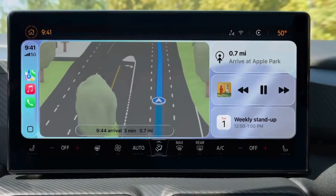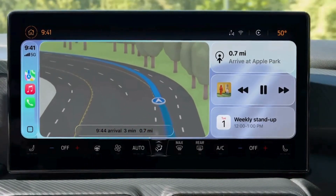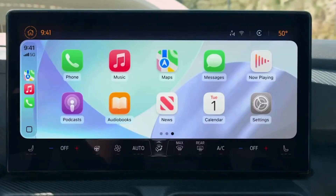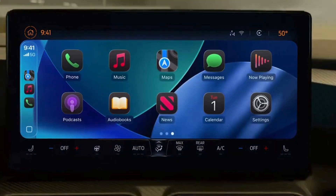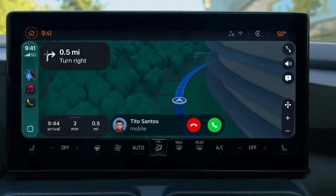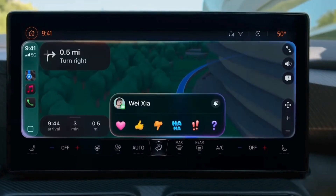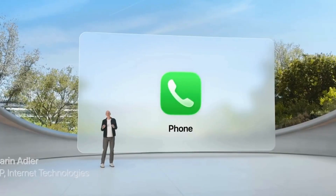We have some great updates this year to make CarPlay more beautiful and even easier to use. With iOS 26, the new design extends into the car for a consistent, expressive experience while you drive. It brings updates across the whole system, including icons that look great in light or dark mode. We've also added new features to help keep you connected while driving, like a compact design when you get a call so you can still see what's on the screen — like your upcoming directions — along with tap backs and pinned conversations in Messages.